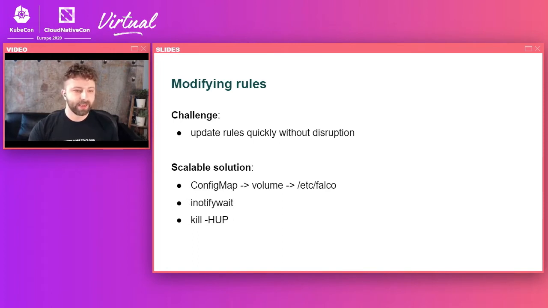So in production, you don't want to have to build a new image and wait for the whole thing to deploy every time the rules change. So use a config map instead. That's what they're for. You put the configuration files in a config map, then you project that config map as a volume and mount it as /etc/falco. It turns out the Helm chart already does this. If you modify the config map, you can see it in the Falco namespace, and it will change the contents of /etc/falco where the config is stored.